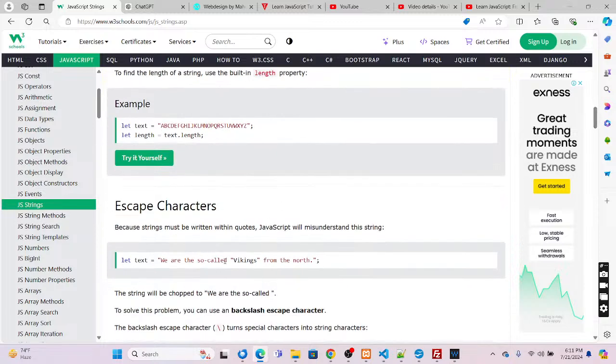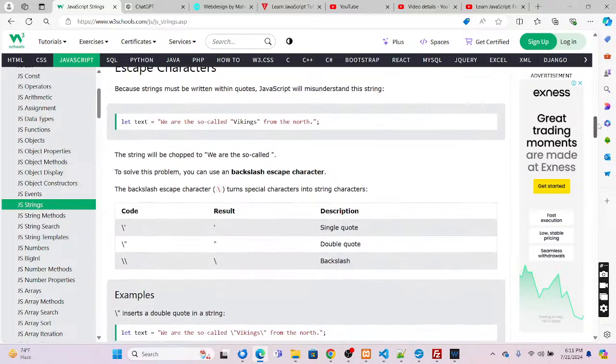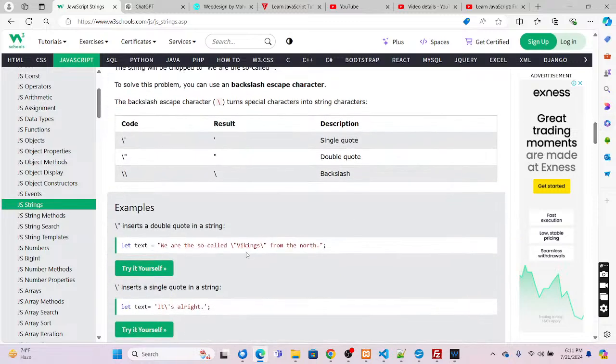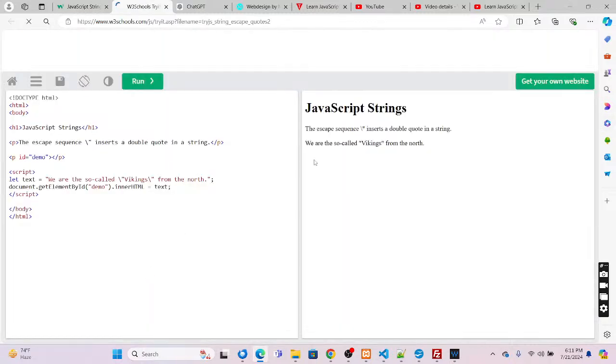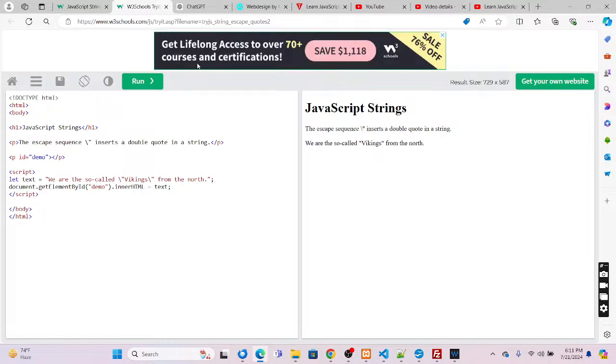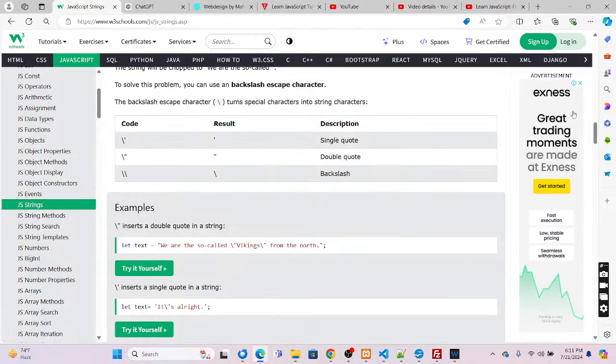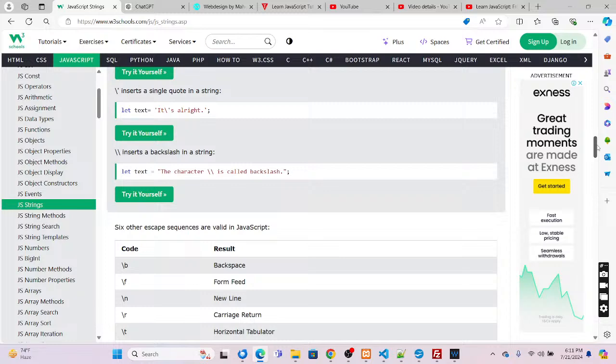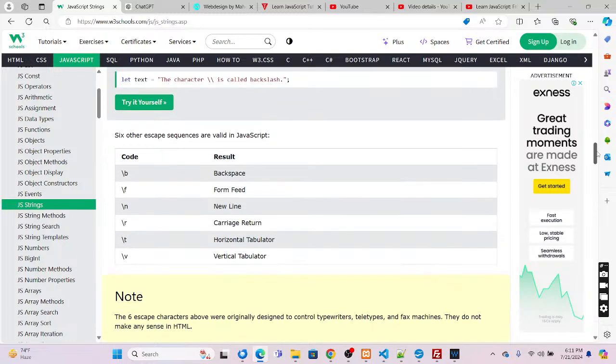Escape characters: because strings must be written within quotes, JavaScript will misunderstand them, so it is better to add escape characters as we discussed, backslash quote, backslash double quote, and then it will display the strings properly. Come to this section and do that experiment.